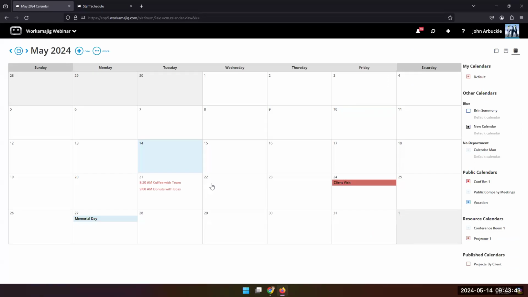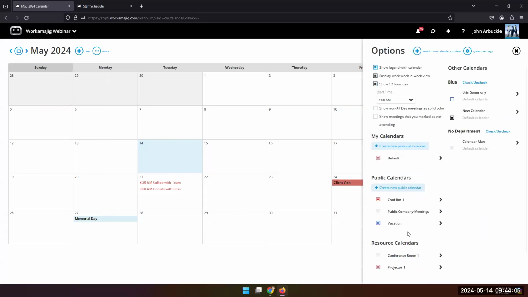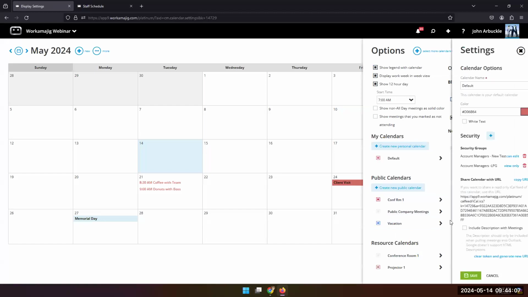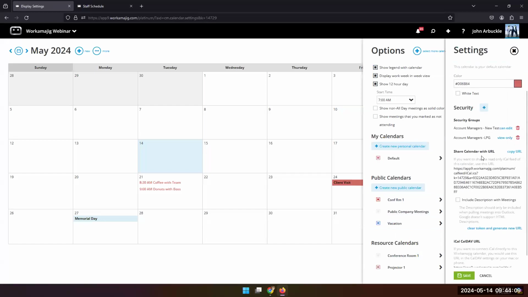Okay. All right. So the next thing we can do is, I may be using a different calendaring system. And we can actually use that to copy my events out. So if I go to more, and I go to my display options, and I go to my default calendar, there's going to be this share URL. And so I'll go ahead and copy this URL out.